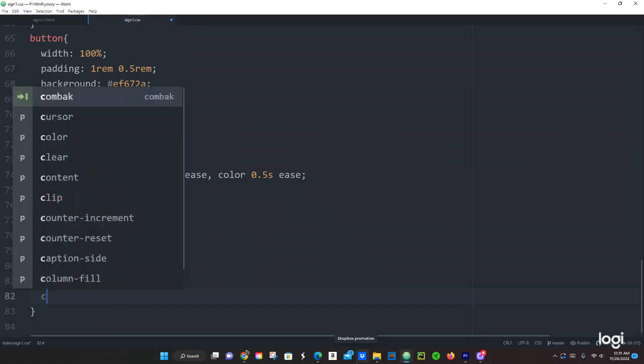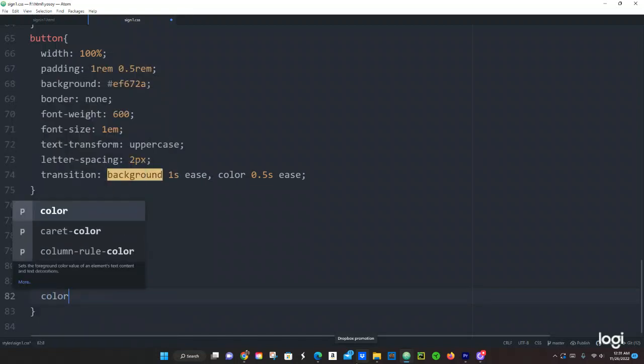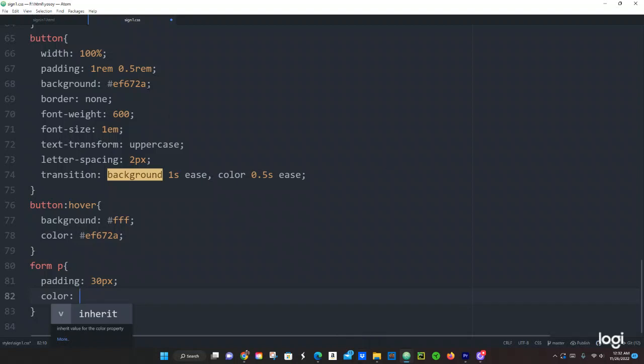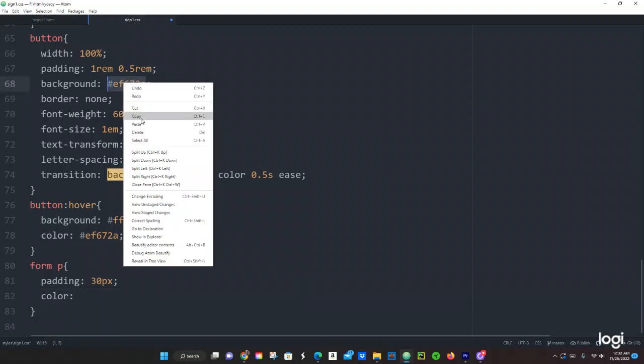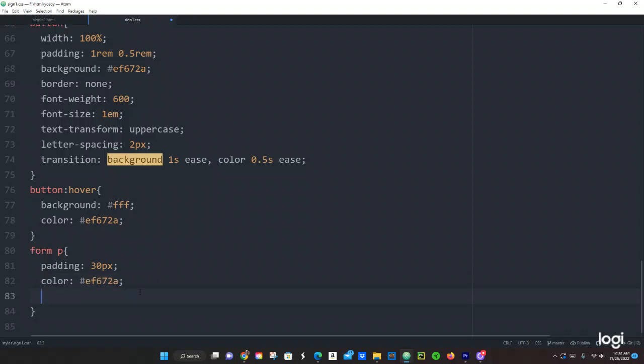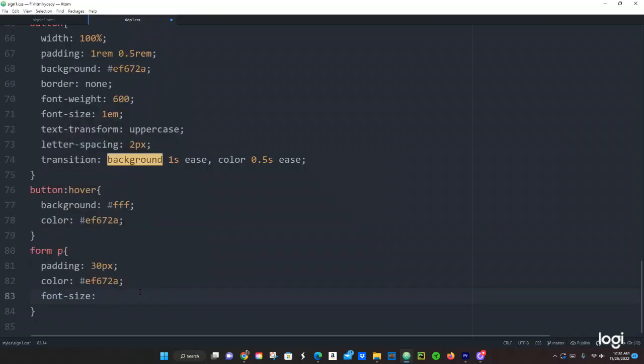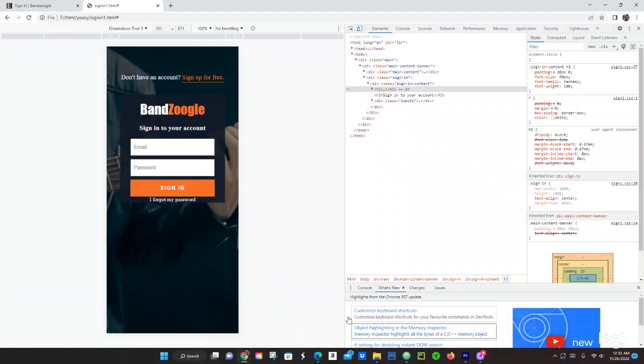We're going to do color, same color as this one, the background. And then we're going to do a font size. Font size is going to be 16 pixels. Cool. Let's see what we have. Nice.